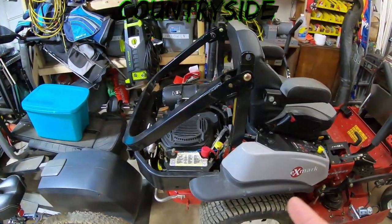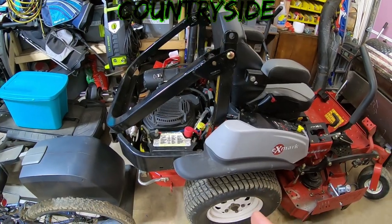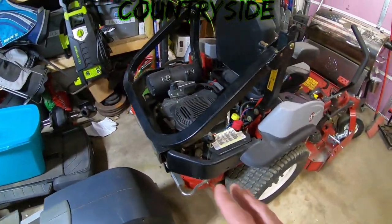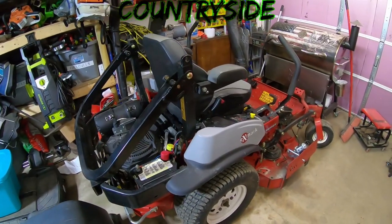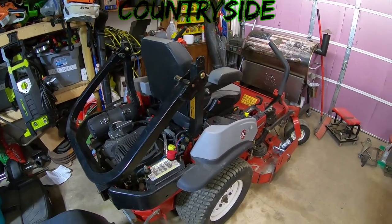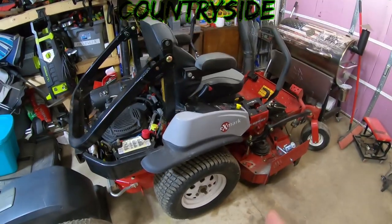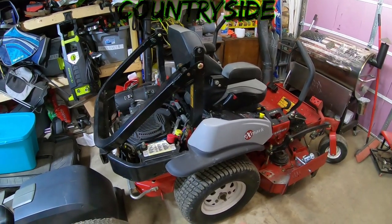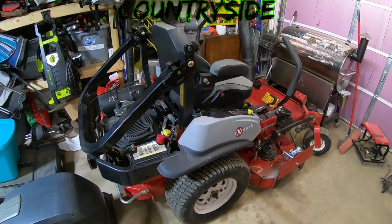But like I said, I don't really know when the last time the stuff was changed, even though it does look pretty new. But we're going to get this changed out today anyway. So I am going to start this thing up and let it run for a while, even though it's in a nice warm heated garage.